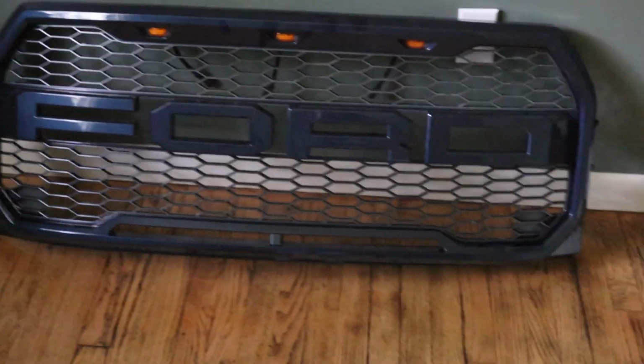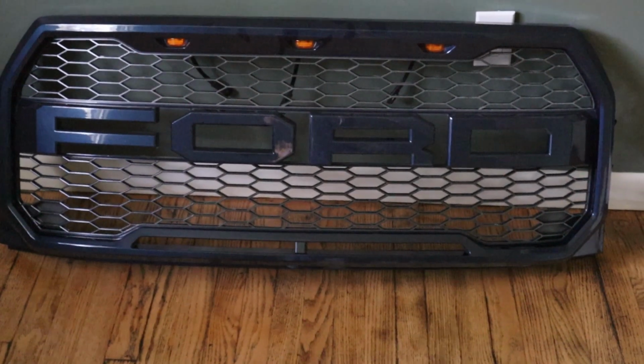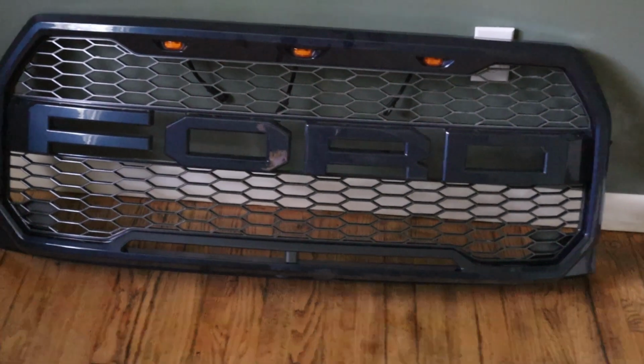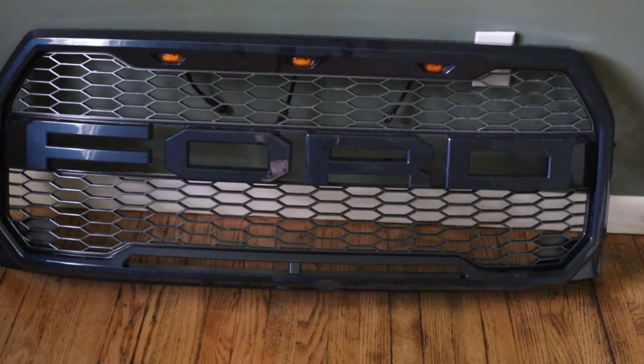I've had this Raptor style grill for well over a year, but it's still sitting here in my house. I've neglected to put it on because of various reasons, getting busy and just forgetting about it. But today that's going to change and we're going to put it on the truck.